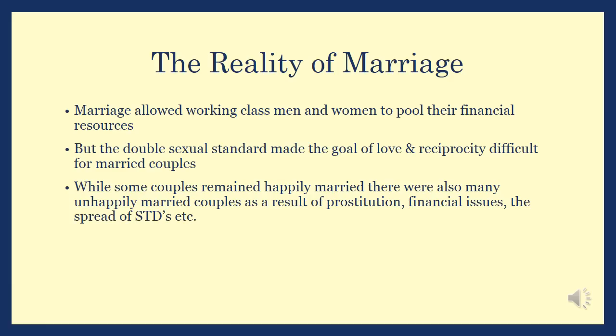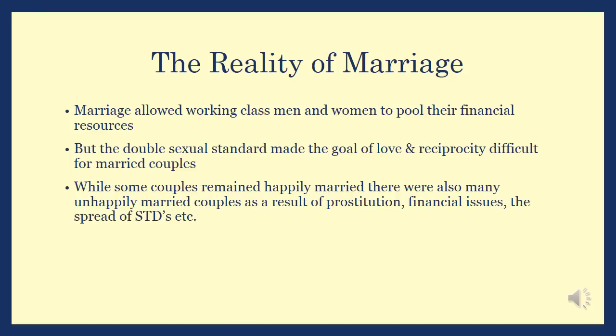It's really important to remember that with all of these changes in courtship and the beauty standard and gender stereotypes, as well as the expectations of women and men's roles within marriage, there is a change in the reality of marriage as well. Marriage allowed working class men and women to pool their financial resources, and this was a time period much like today when it was very difficult to get by on just one person's wages. So this was a really big deal, and it helped people to survive in a fairly difficult economic climate.